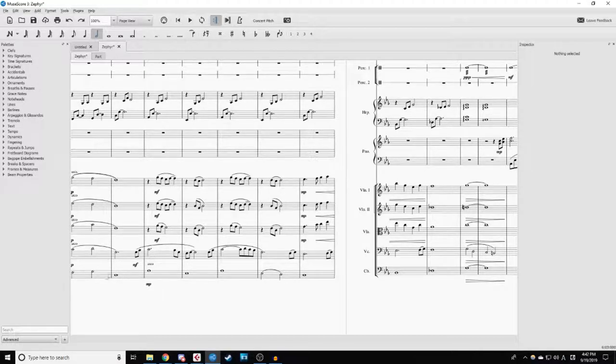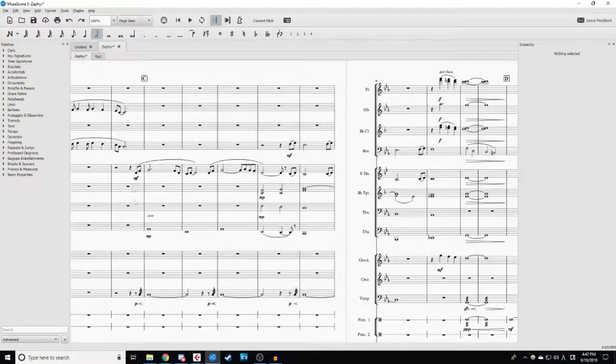So if we take a look at the melody written here, we're looking at the cellos playing the melody. Now since this is the main melody of this section, I want to bring it out a little bit more. So I decided to double this melody up with the French horns. Doubling melodies is a really good way to bring them out. If there's a section of your song that you really want brought out and it just doesn't seem to be sticking out as much, try doubling that with another instrument.